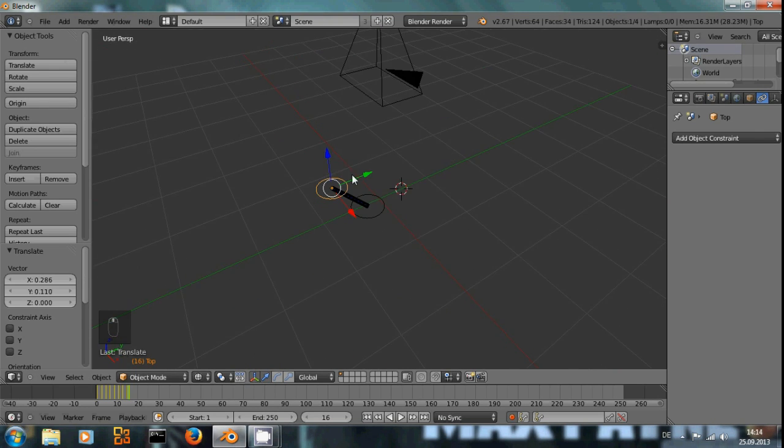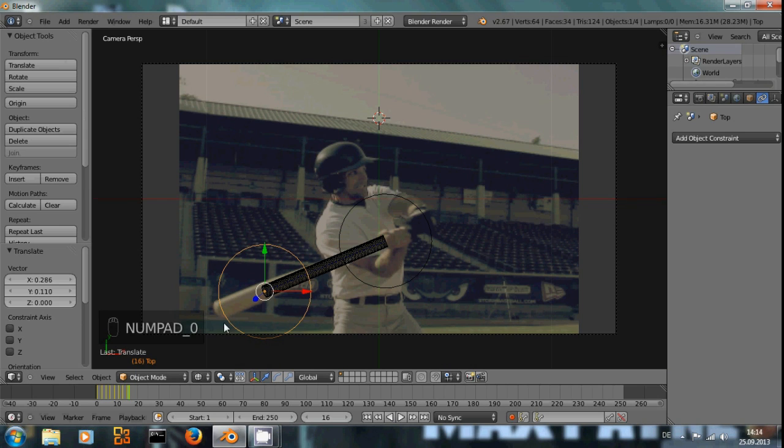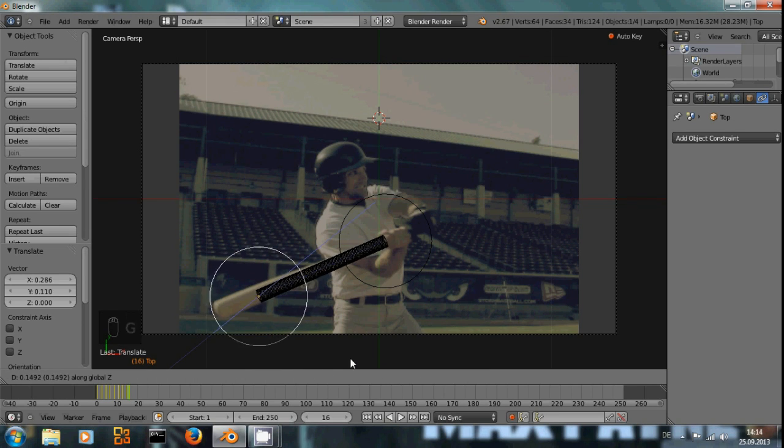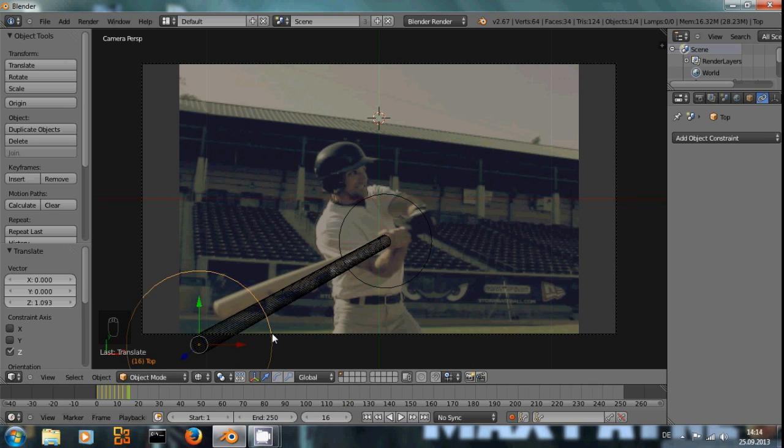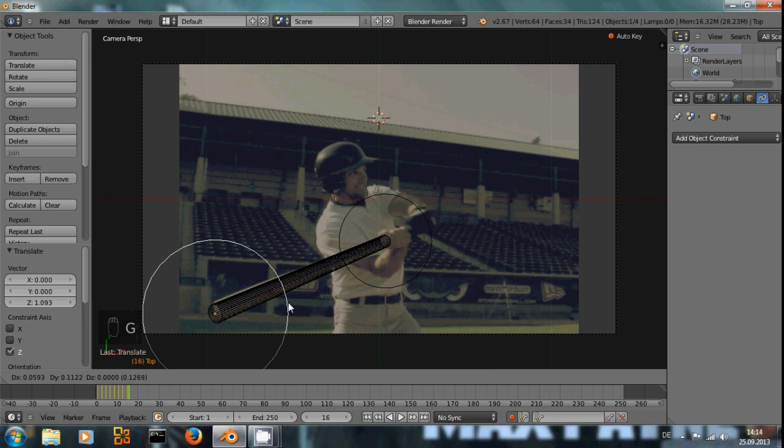If you look at this, we would have to move it up on the Z-axis. Press G and Z, and then bring it up and move it back into position. And it could get a little bit closer, like so.